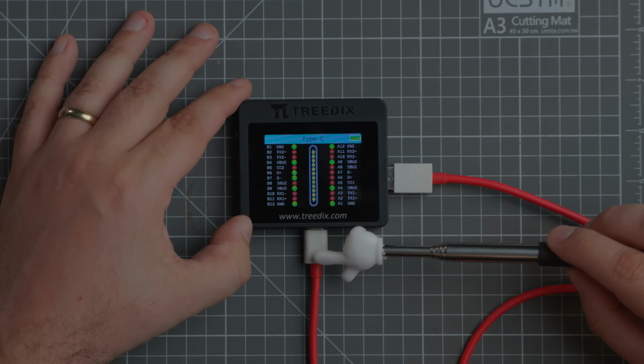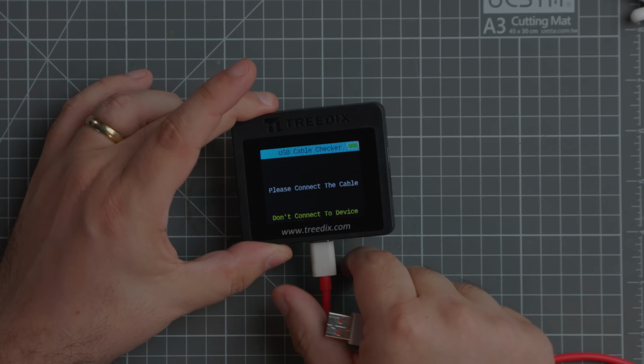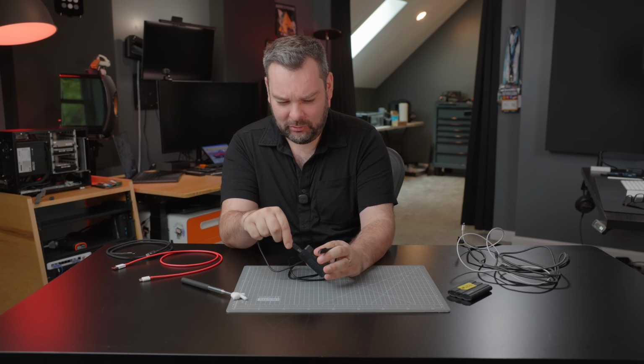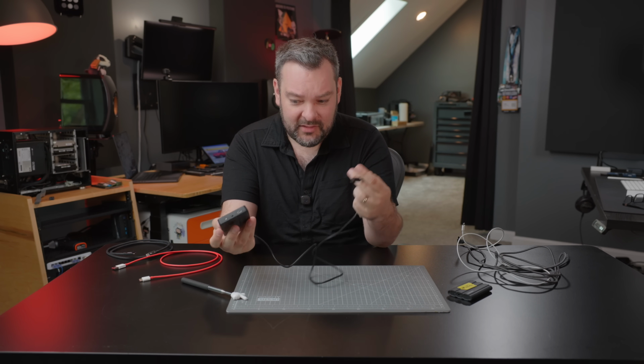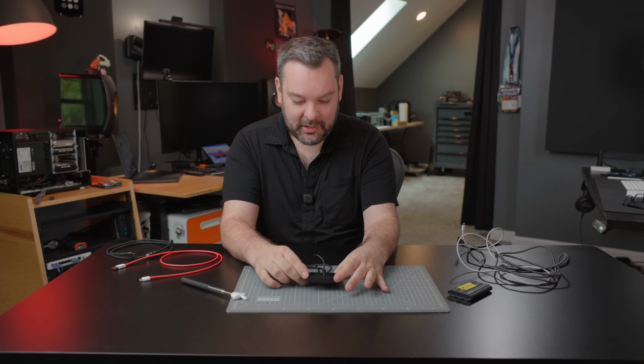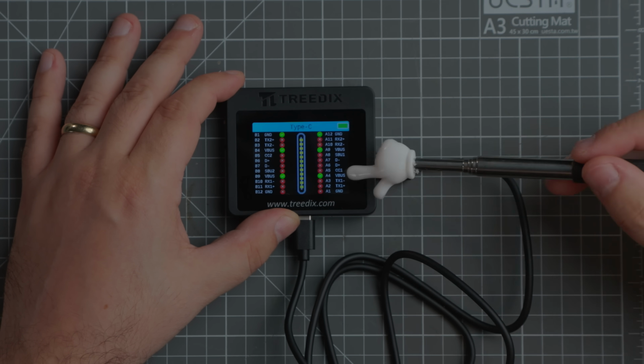So we know this cable can do power and data. But let's take a look at a cable that can only do power. This one came with my 8-bit Do game controller a few weeks ago. It feels nice, it's got good build quality, it's a supple cable. But look, it's literally only got power hooked up. So you've got ground, V-bus, and that's it.